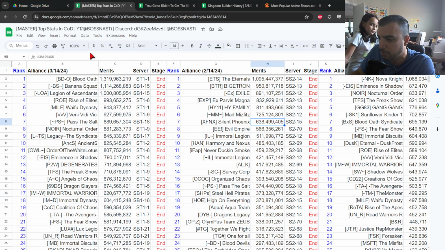Then we get to number 9, Legacy The Syndicate, 845 million merit points, playing an SB1-17. Then we get to number 8, Noir Nocturnal Order, 881 million merit points, ST1-9. Number 7, Pass the Salt, 889 million merit points, playing an SB1-18. Number 6, VVV Veni Vidi Vici, 927 million merit points, ST1-9.